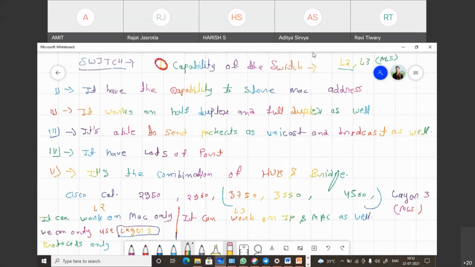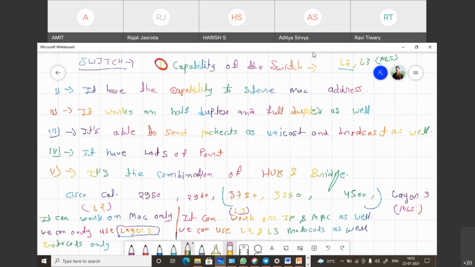Now, if we talk about the layer 3 switch, we can use layer 2 protocols and layer 3 protocols as well, right?